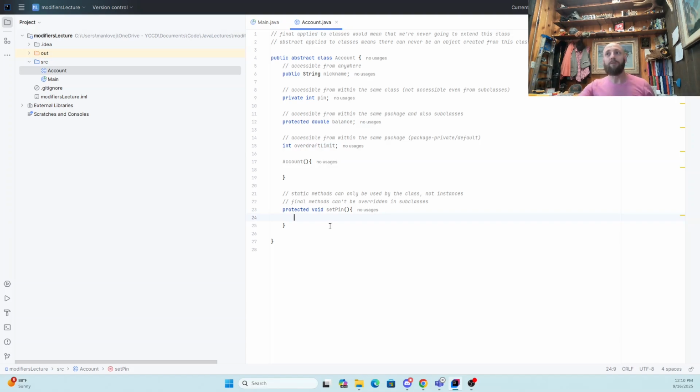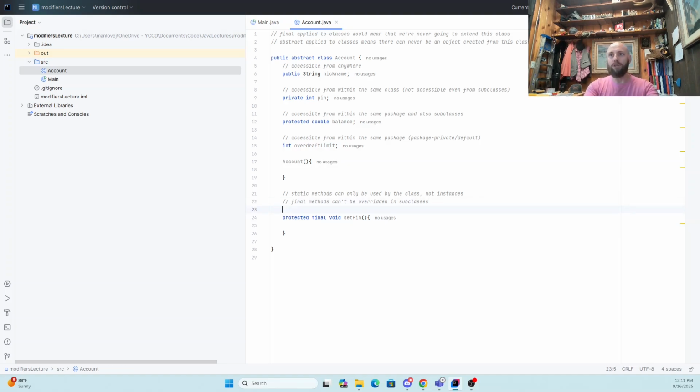This is probably a great choice here. So I might say I want this to be a protected final method, right? And what that means is that this method just can't be changed later. Even if I make a savings account that's a kind of account, I can't have it set its pin any differently than I would for anything else. This is actually probably a really good choice for this example.